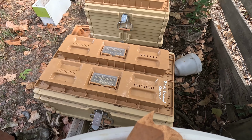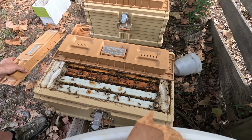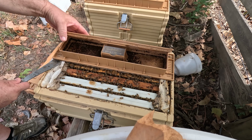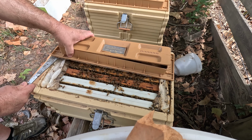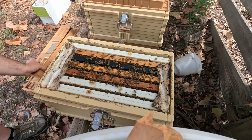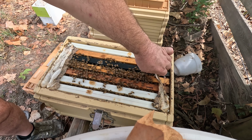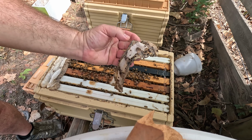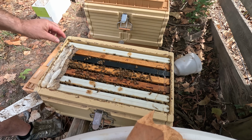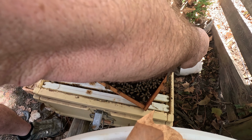Okay, let's open this one up. Look at the ants that died in there. Well, this hive looks like it's doing pretty good. Here we're gonna pull off those Swiffer sheets. You can see all the propolis they put on them, trying to keep the beetles inside there. There's a lot of bees.